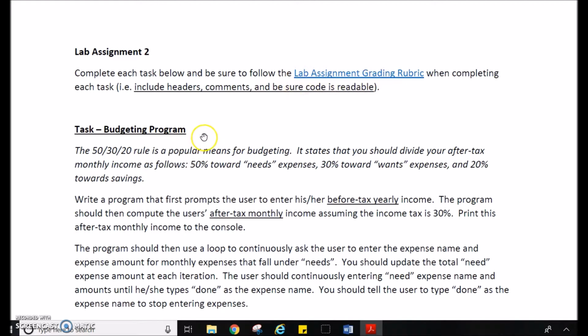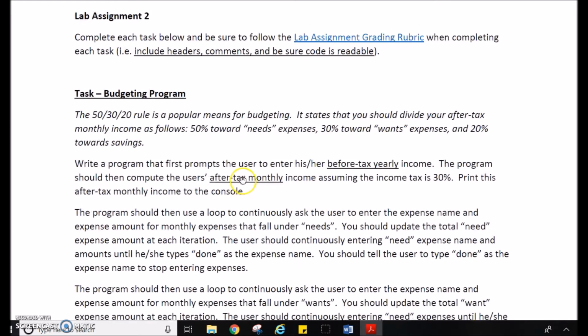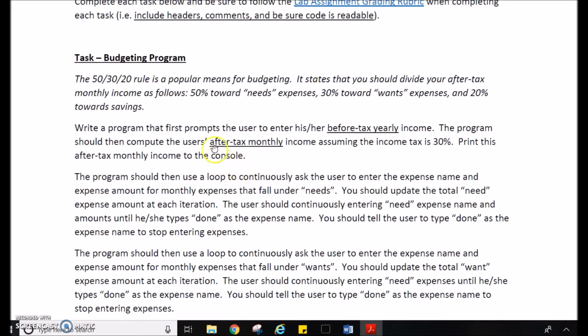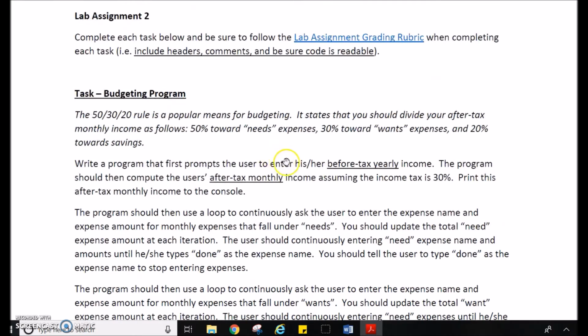For this lab, you'll be writing a budgeting program based off this 50-30-20 rule, where basically your after-tax monthly income should be split 50% towards your needs, 30% towards want expenses, and 20% towards savings. So you're going to follow the prompts. It's going to ask you to first prompt the user to enter their before-tax yearly income.